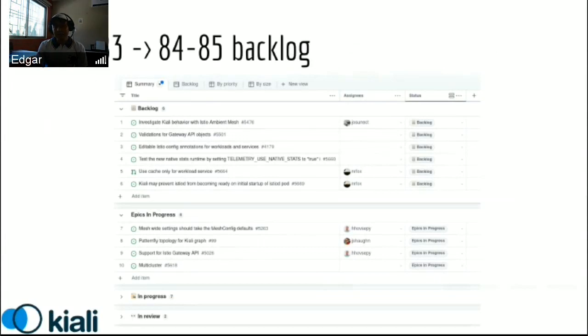The second one is still related to the Gateway API. Then there is the editable Istio config annotation for workloads and services. I don't remember the details of that one, but it's on the backlog.